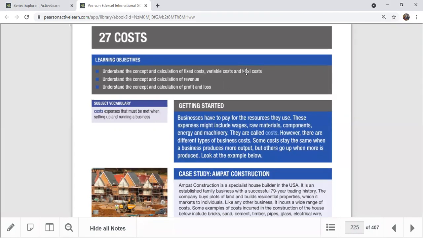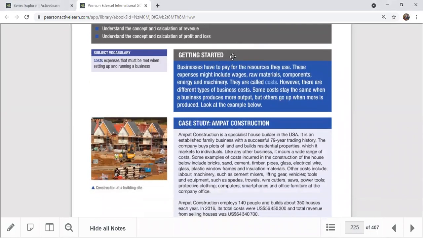Under this topic, we are going to understand the cost concept and the calculation of fixed cost, variable cost, and total cost, and the calculation of revenue, profit and loss, and average cost. These are pretty simple calculations. From this section, most questions are calculation questions, and sometimes definition questions: fixed cost, variable cost, average cost, total revenue, profit, simple business calculations. I hope you can understand. It will be a good investment for you if you know these basic business calculations in the costing section.